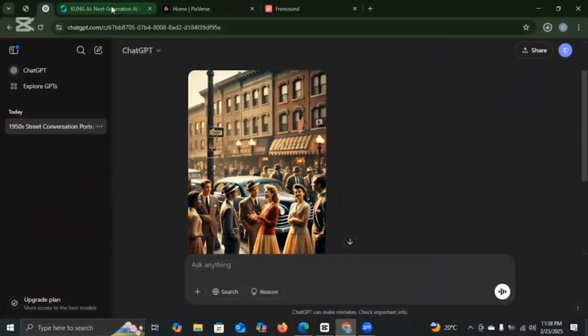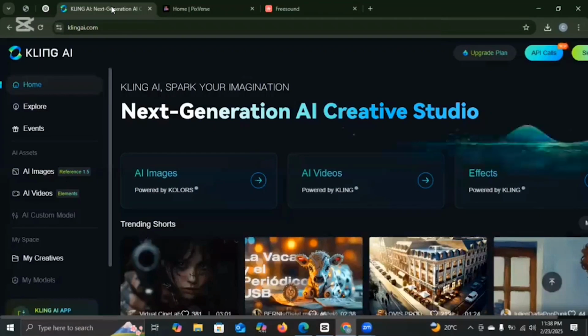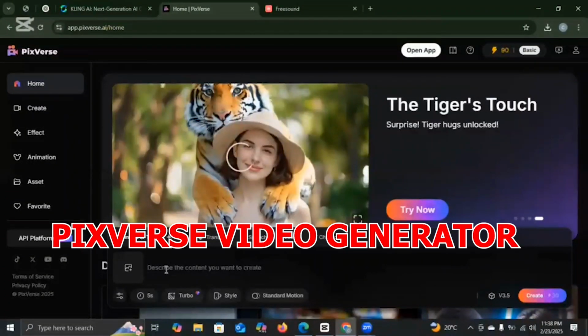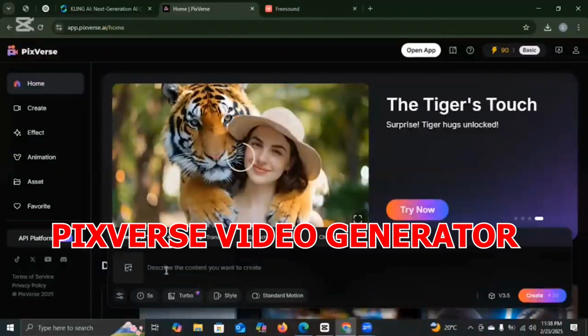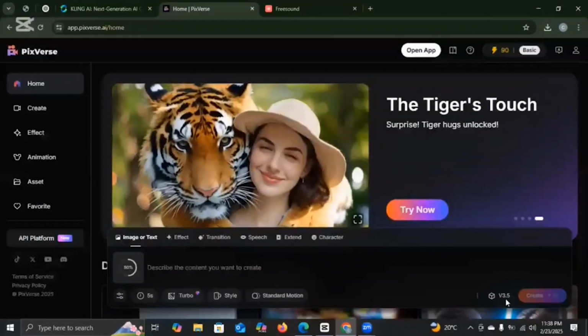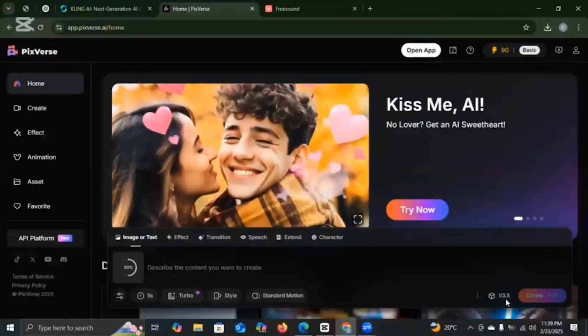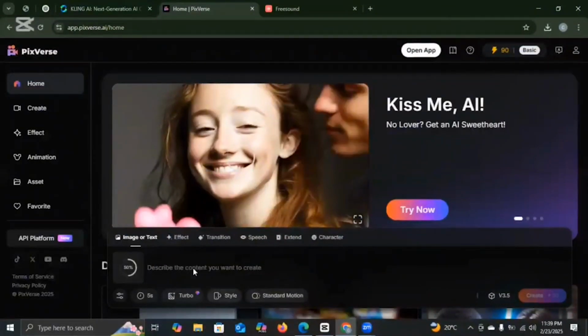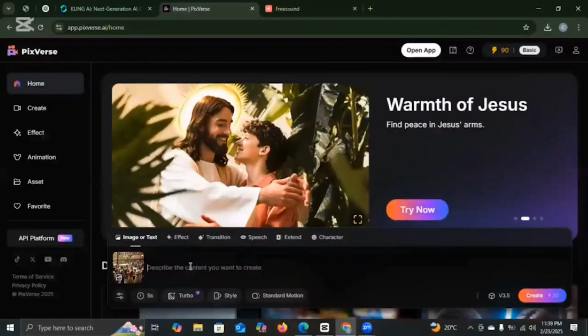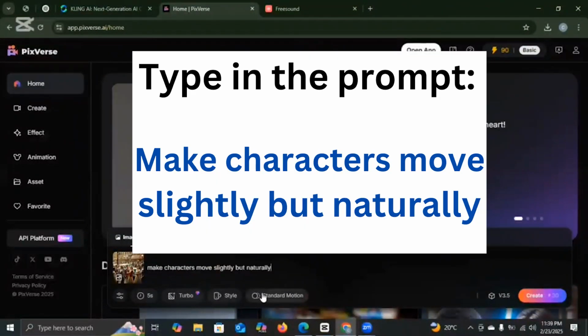Now, as I had told you, you can use any of these two AIs. You can use the Kling AI or the Pixverse, but I prefer using the Pixverse. So you are going to choose this image now. You're going to come here and choose the image. Just need to press on open. So you are going to key in the command as the image is loading. So you are going to write the following command. So all you need to do is to press here on create.